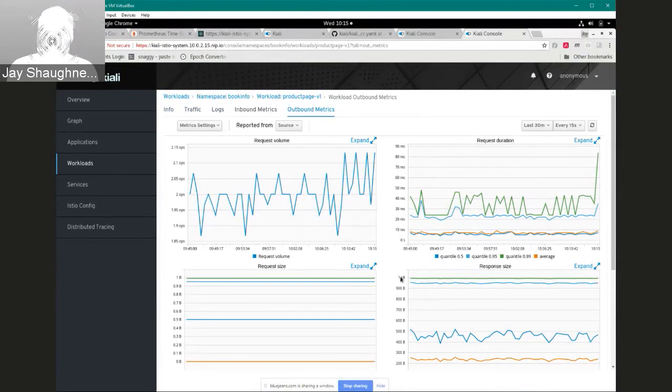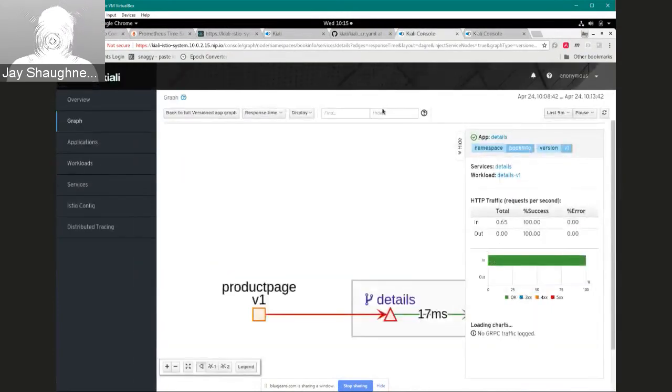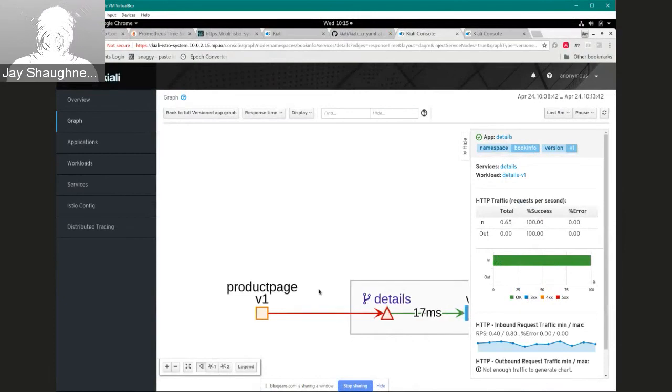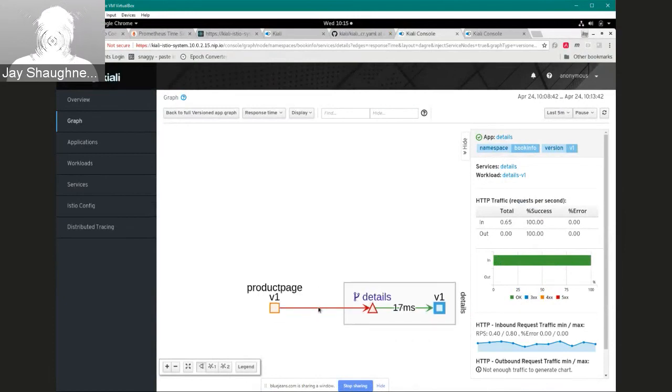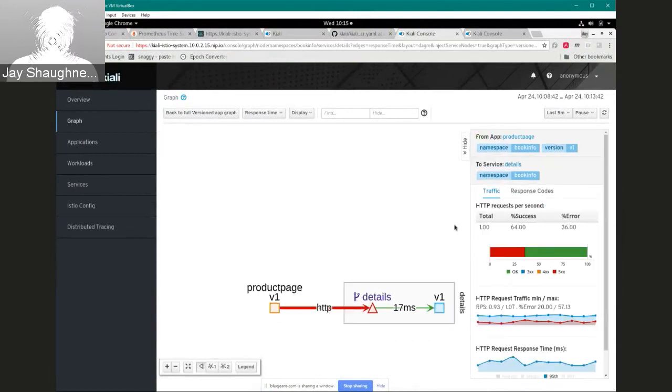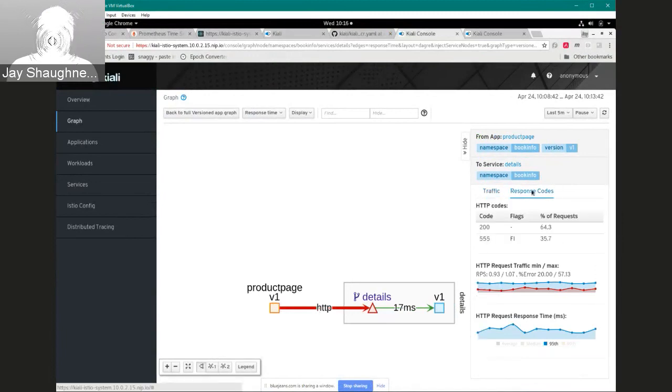So that's just sort of a basic convenience. And then basically, just in case you didn't see the last sprint demo, I wanted to show you how we could really find out what's going on there. By clicking this red edge and going to this new response codes tab over in the side panel, we can see actually that we've got fault injection, which is actually generating the problems here. That's just a throwback to the last sprint since it was easy to show. That is all I have.